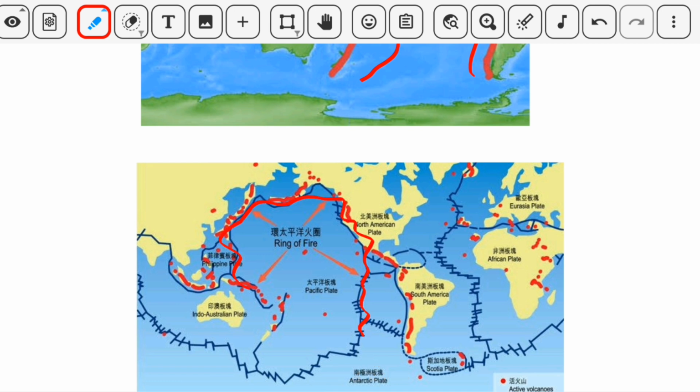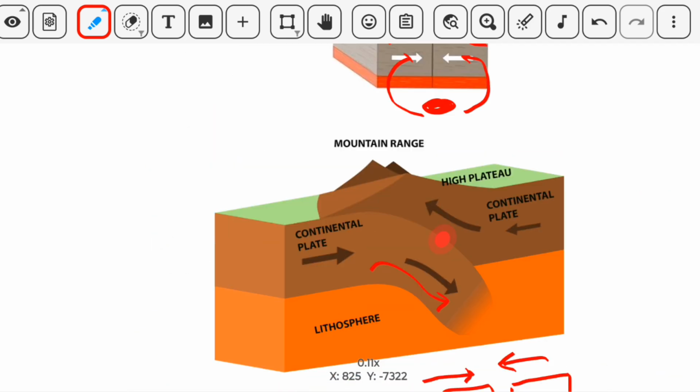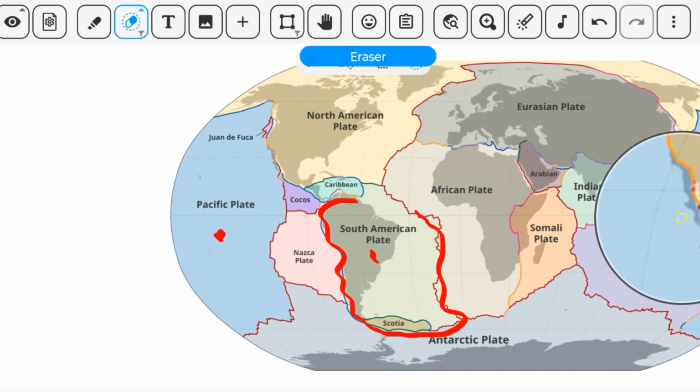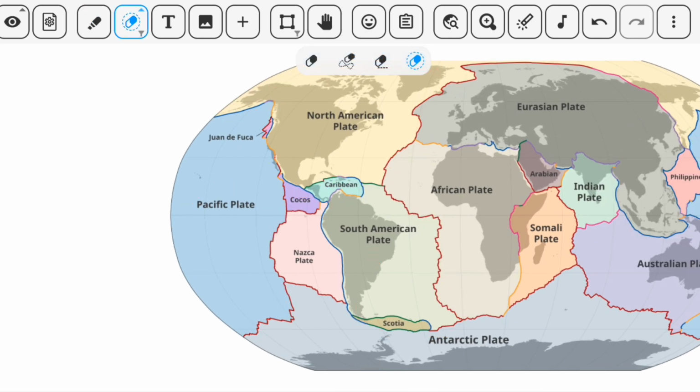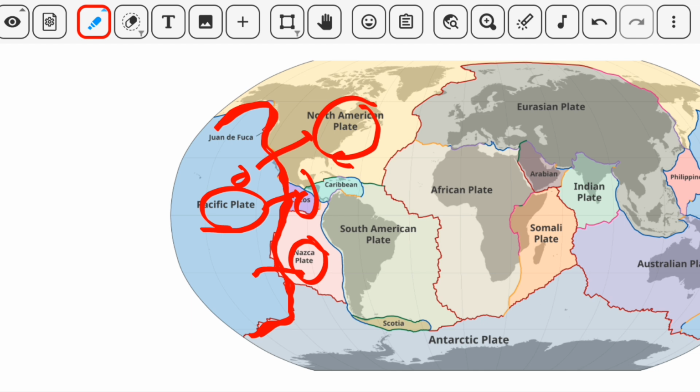All the volcanoes here are possible because it is part of the Pacific Ocean. The Pacific Ocean is constantly moving, and it is subducting below the North American plate, the Cocos plate and the Nazca plate. This is the boundary of the Pacific plate, which is going down below the Nazca plate, the Cocos plate and the North American plate. This is the continental plate and this is the oceanic plate. The oceanic plate, being denser, subducts below them, making the formation of volcanoes possible.